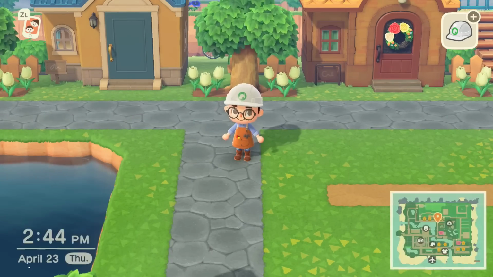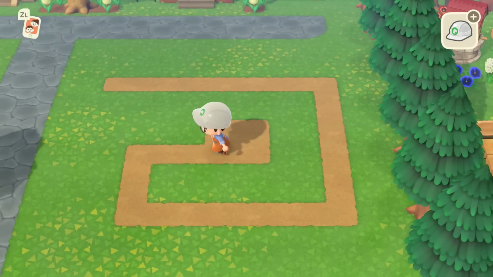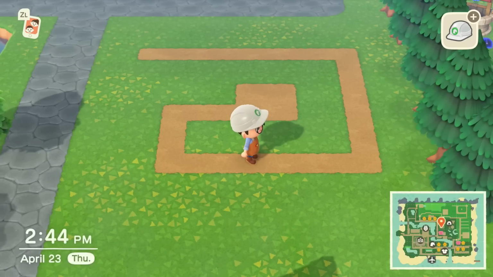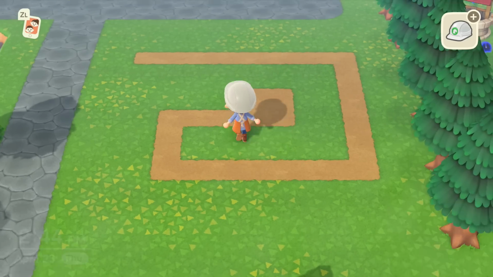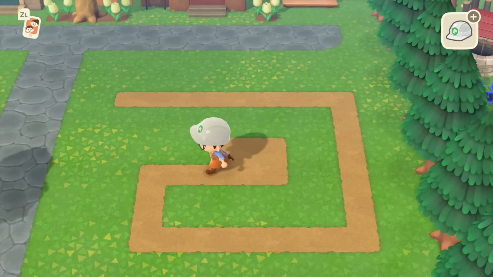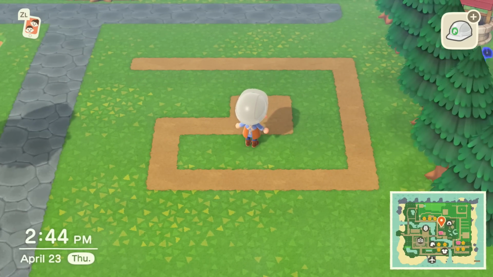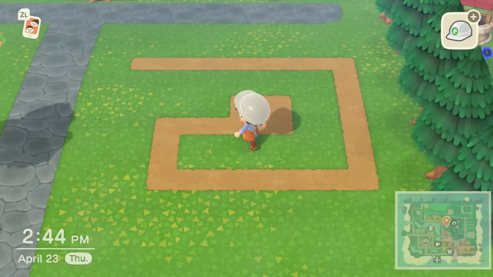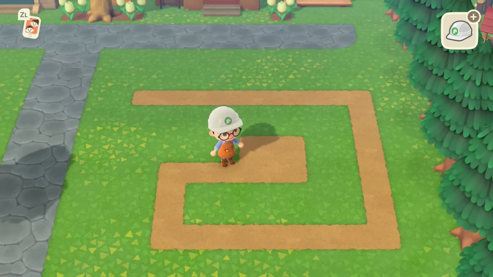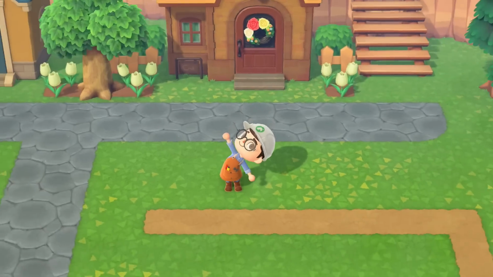Okay, and then the last idea that I had for the hedging is I just made a simple dirt path. I think you guys might know where I'm going with this, but of course you have to have a maze. So my advice for you guys is to just make a dirt path, and it's a lot easier to put your pathing down and see how your maze is going to look. But make sure that you have spacing in between, obviously, because the fencing has to go there. So let me just show you guys. And this will be cool for your friends.